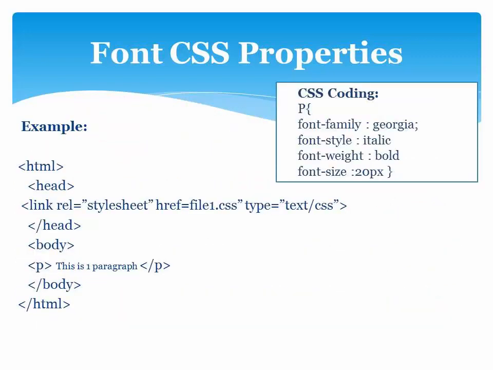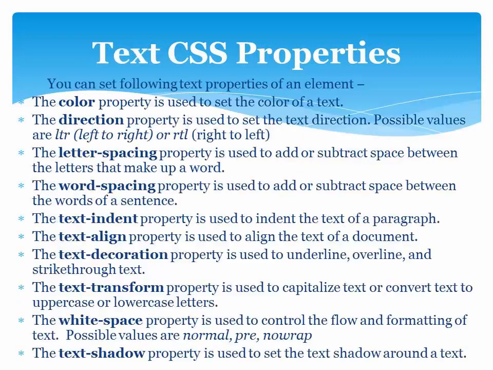So this is one small example. Here I mention a separate CSS file applied to the paragraph, and it is linked by using the link tag. So it will ultimately affect whatever I mention in the paragraph. Here I also use the CSS properties. Then we will shift to the next property, that is text.